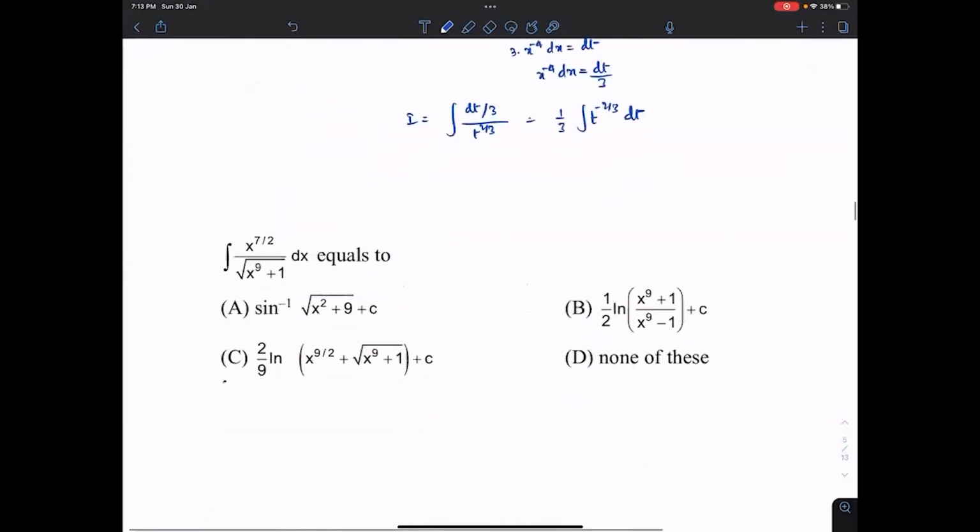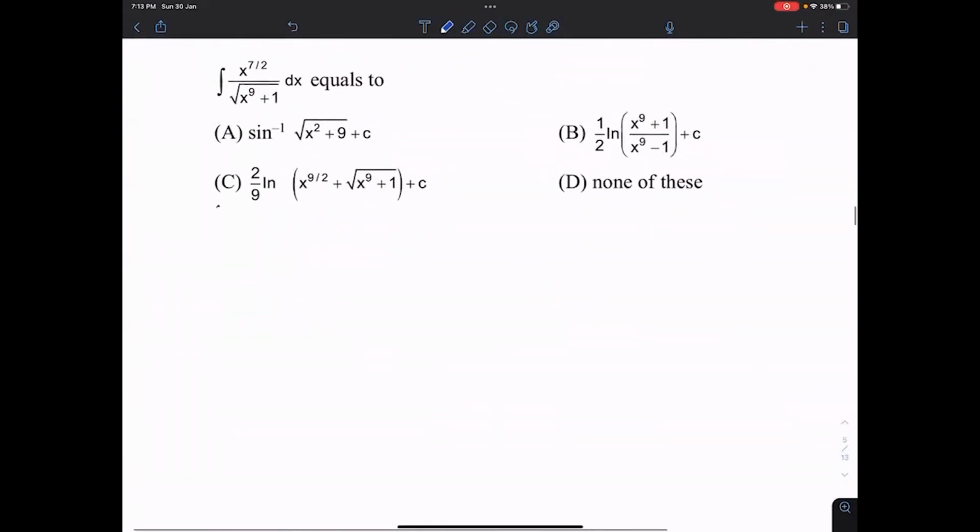Next question. Anyway, square root is there. Whenever square root is there, some standard form it will get converted into. Now this is not complicated. Why? Because you can see integral x power 7 by 2 is there. If you differentiate x power 9 by 2, you get x power 7 by 2. So if I take t, then 9 by 2 times x power 7 by 2 dx will be dt. That we know.